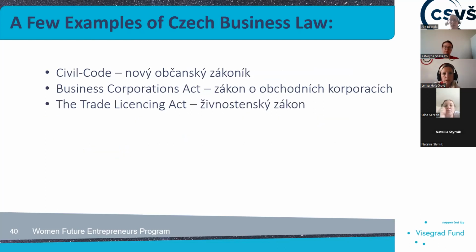We will discuss it. And as I mentioned at the very beginning of our lecture, we have a few rules that are very important for entrepreneurs in the Czech Republic. For instance, the civil code, it is občanský zákoník, and the Business Corporation Act. This rule is connected with setting up a corporation. It's relatively new in the Czech Republic. The civil code was also changed in about 2014, so it's a relatively new rule too. And the Trade Licensing Act, it's živnostenský zákon, is very important for setting up a craft business.